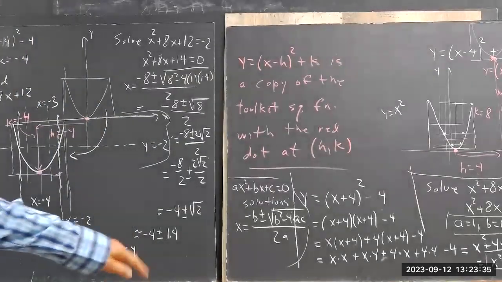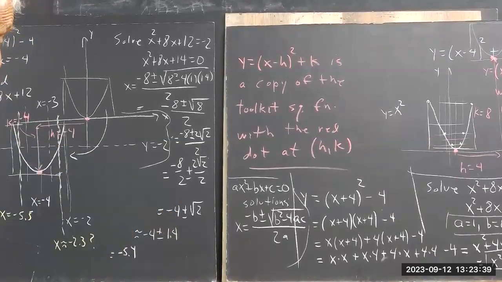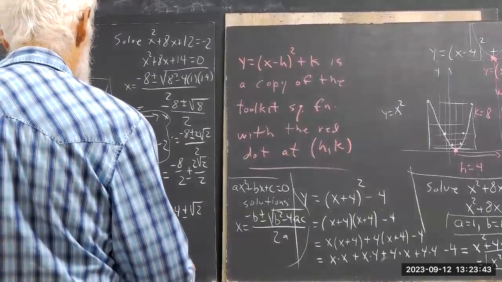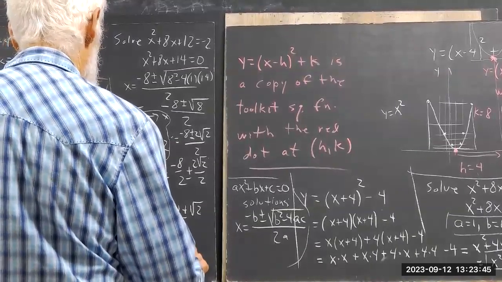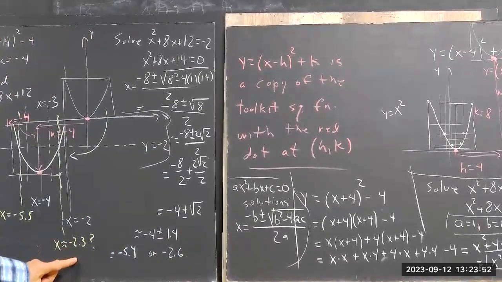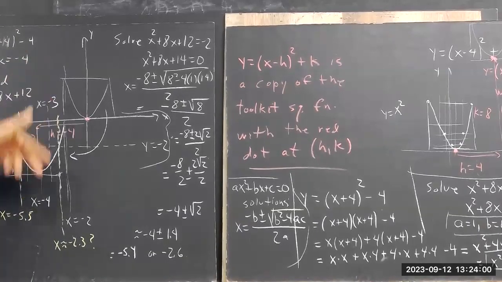Okay, well, we get -5.4. That's from -4 minus 1.4. And -4 plus 1.4 is -2.6. Well, my 2.3 estimate was really pretty bad. Maybe I could have redeemed myself by using 2.4, but that's what it is. Remember, I didn't even plot points to do this.